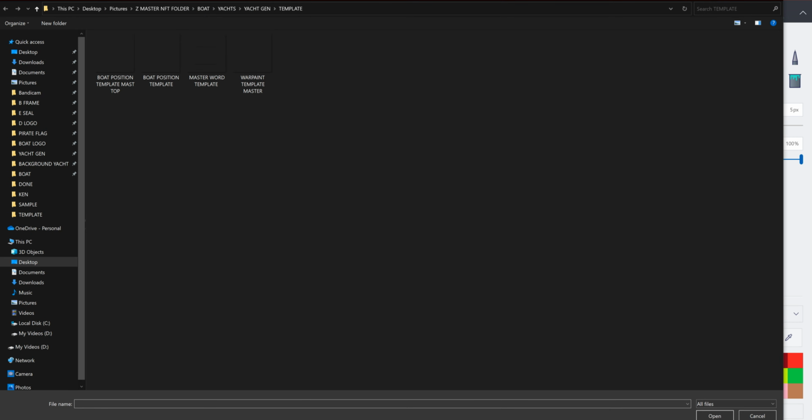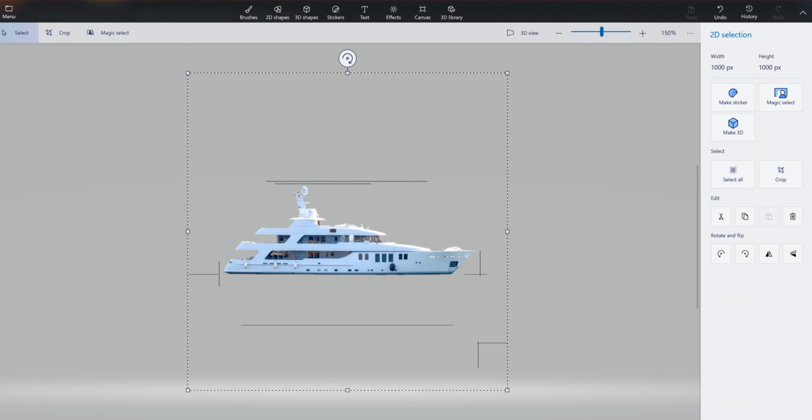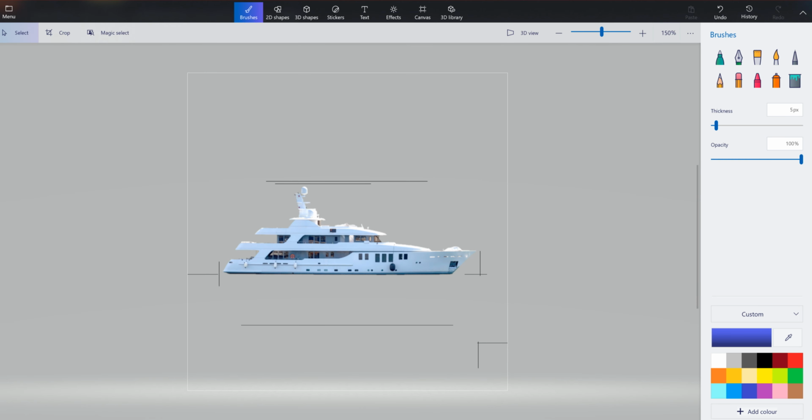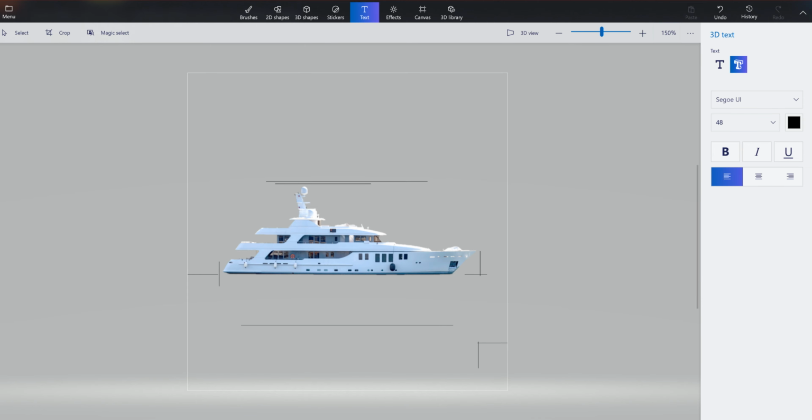This is bolt, warpaint template master. This template is where my war paint guy is going to go in the corner. That's what this is. So this is right where it's supposed to be. Then say you put, now this, God, it's going to be a while. So this is what you need.